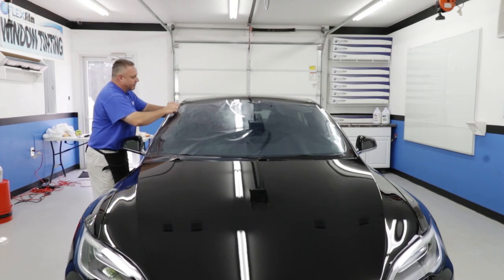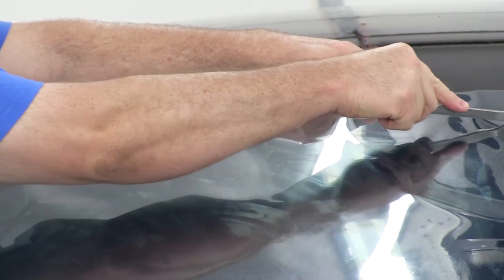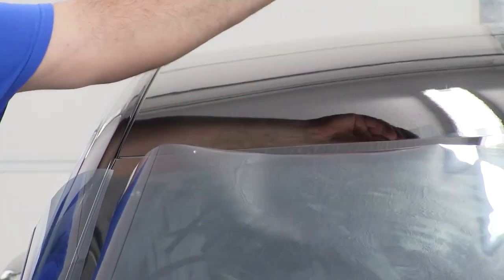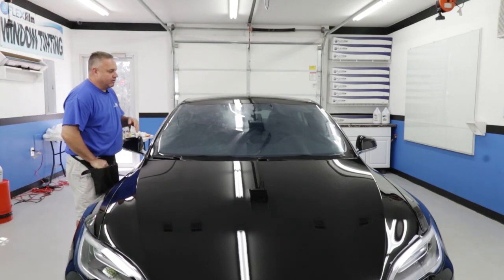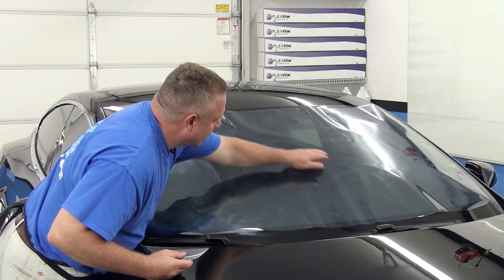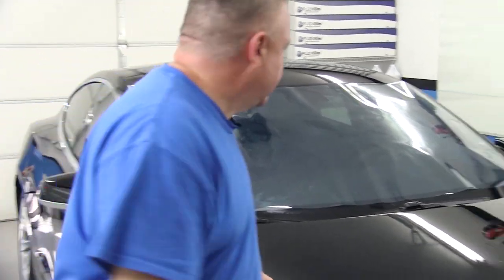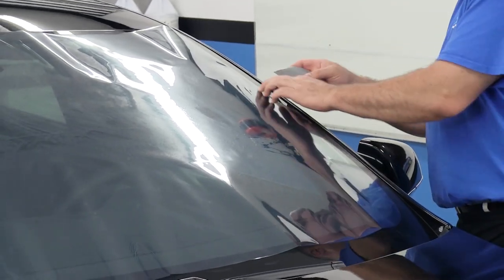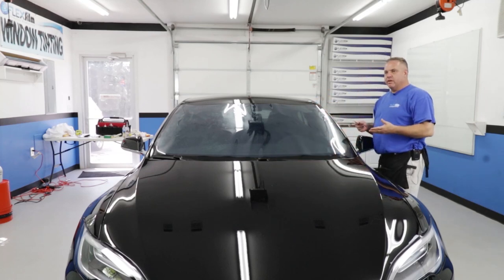This is technically the second Tesla I've tinted. I tested the first one — it's hard to scratch this glass, there's nothing out of the ordinary about it. But on a new car I'm always worried about discovering something new that causes trouble, and so far this one passed all my tests. Anyway, this is the pre-trim. I'm getting ready to heat mold this, so I want to evaluate what I've got to shrink, make sure everything's perpendicular up and down. It's a little tricky in the corners but not too bad. I want to make sure everything is prepared for shrinking, then we'll pull out the heat gun and start.